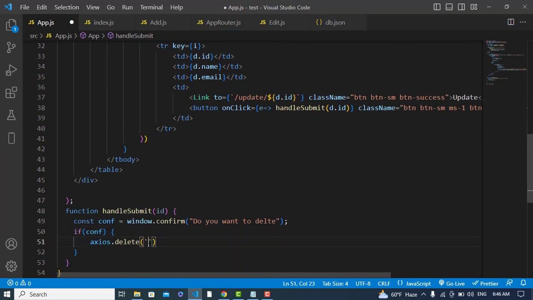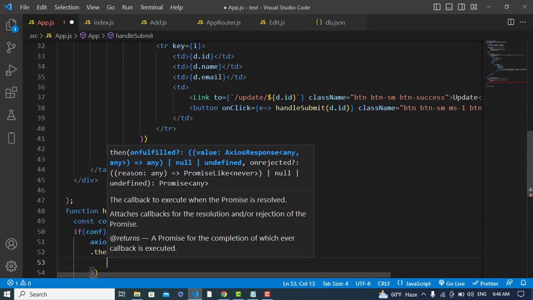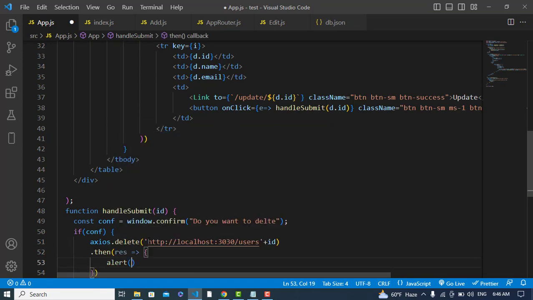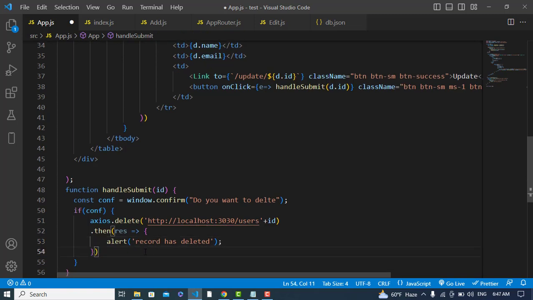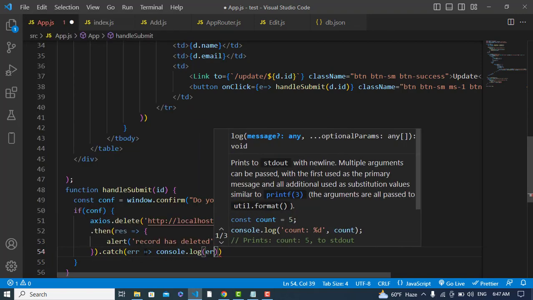Let's write this URL plus ID. We will get a result, and I will write here alert, record has deleted, and if there is any error, print that to me. Error and console.log error.